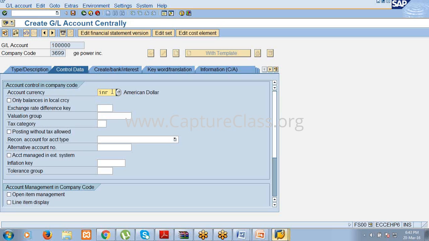What is the logic behind this? Take, for example, term loan taken in Indian rupees. When you take the term loan in Indian rupees, you receive the term loan in Indian rupees. So the receipt of term loan is to be posted in Indian rupees. Then, what are the other business transactions that are posted in the term loan account? Term loan repayment and term loan interest calculation. So when you repay the term loan, that repayment also should be done in Indian rupees because you have taken the term loan in Indian rupees.